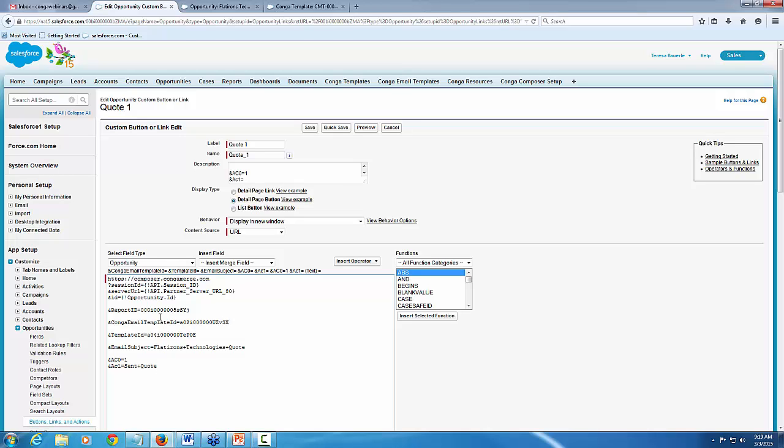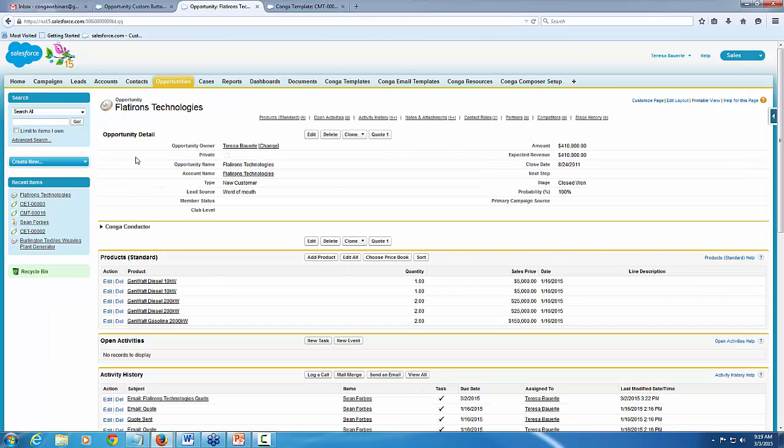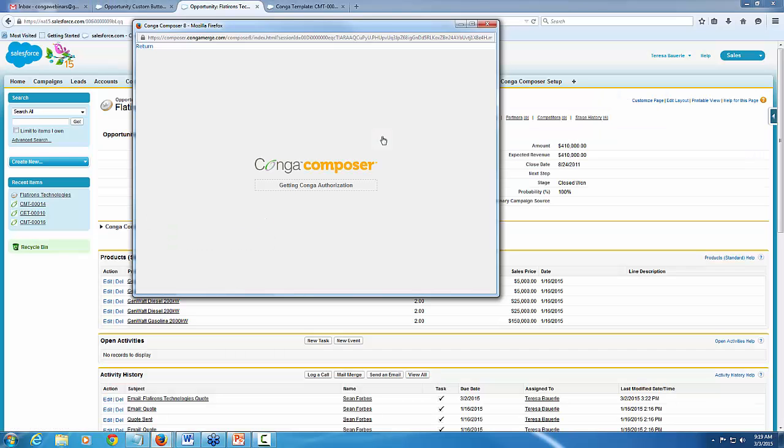So these parameters are just going to further help us automate that option. Every time you go to send out your invoice or quote to your customer, all these options are automatically going to be chosen for you, so you don't have to take an extra step to do that. So let's go ahead and save this, and we'll go back and test this out and see all of our automation come to life here. I'm just going to refresh this since we were making some changes behind the scenes. We'll do a quick refresh, and we'll run our Conga Composer button, and we'll check out all of our cool automation pieces that we have added.